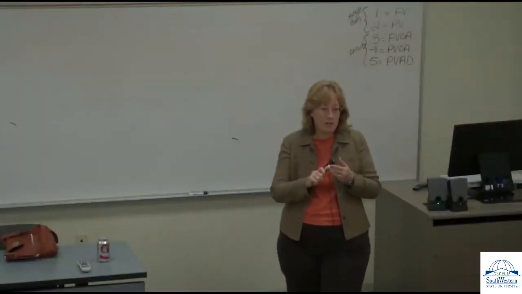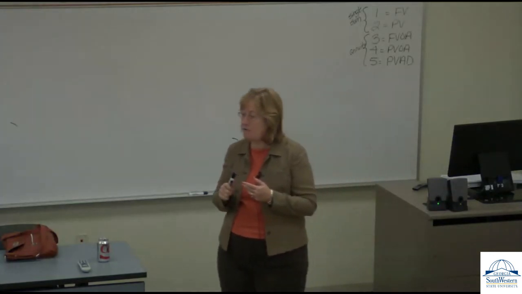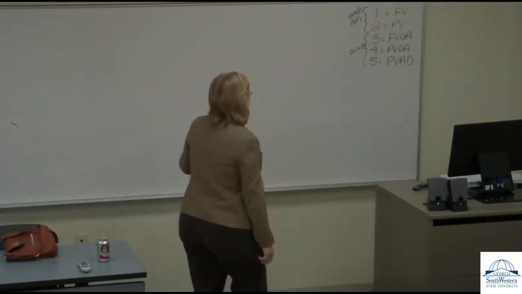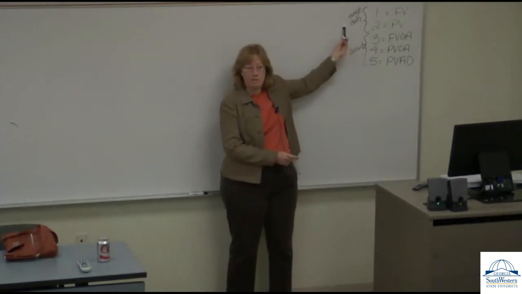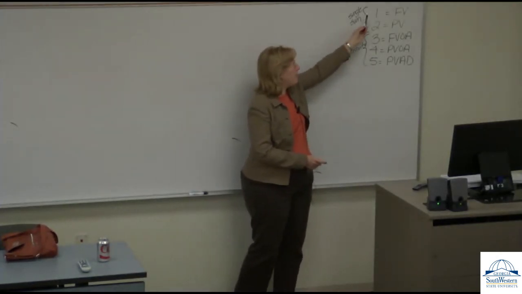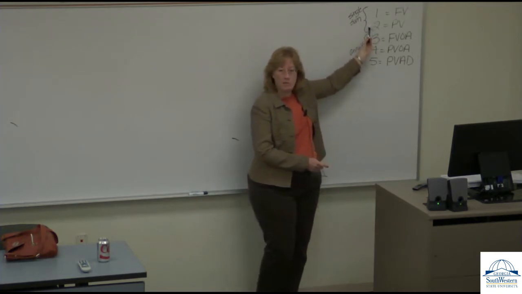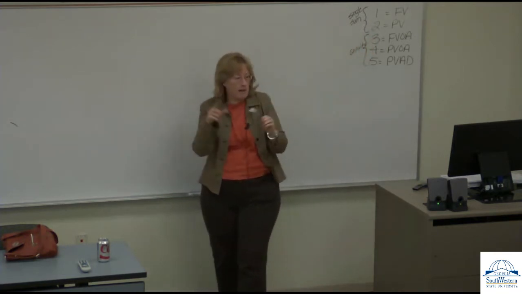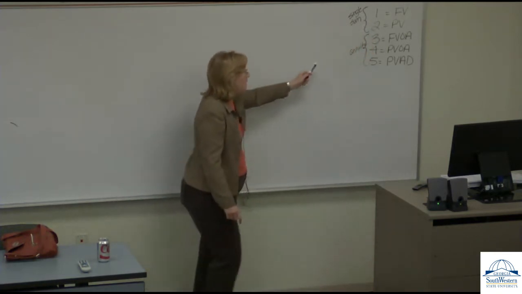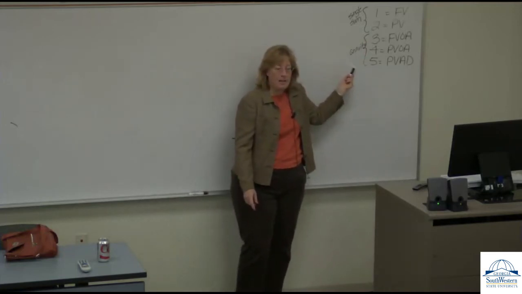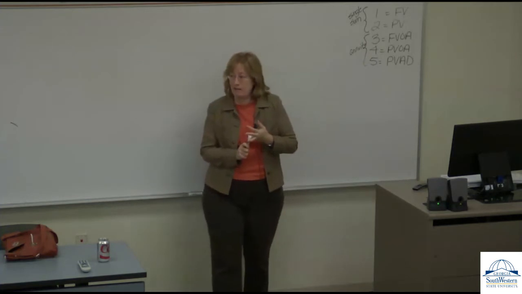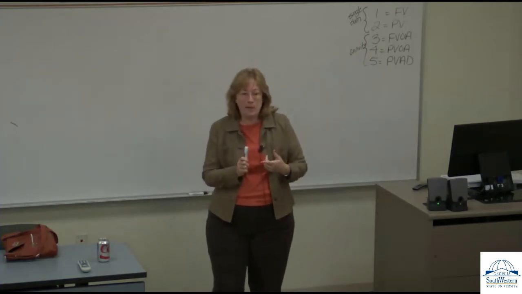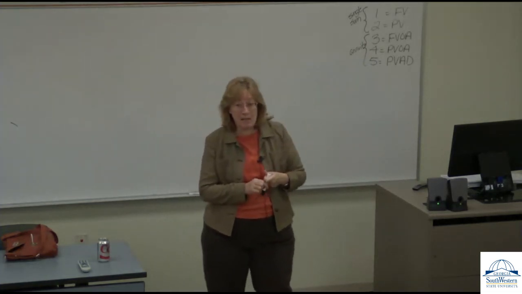There's really two kinds of problems in the chapter, remember. The first kind is single sum problems, right? And for that, we go to table 1 and table 2 in the back of the chapter. And then we have annuity problems, which we go to either table 3, 4, or 5, okay? So y'all remember we did the single sum problems last time.